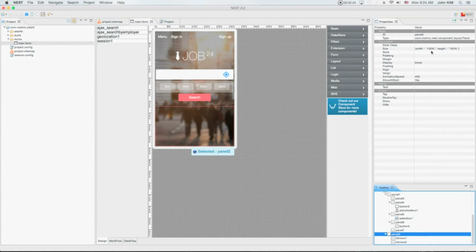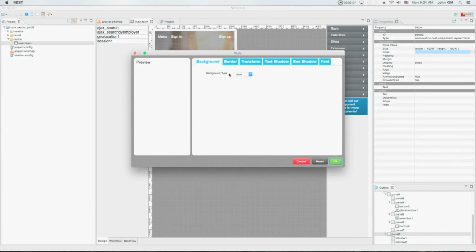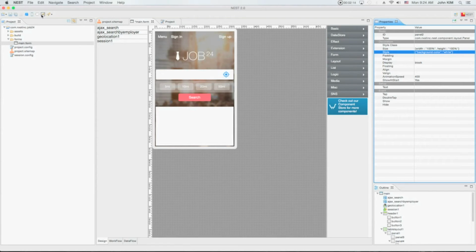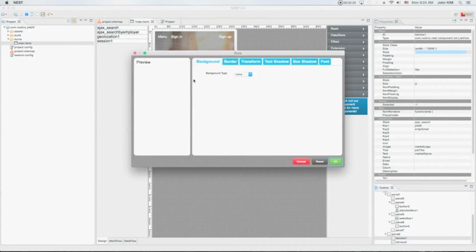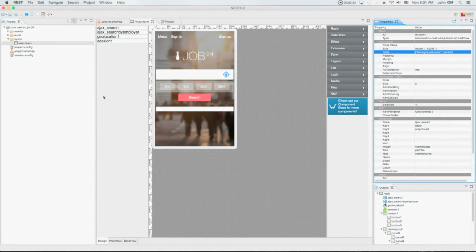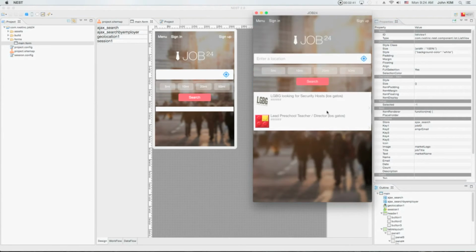Okay, it's just, yeah, editing, background, border, box shadow, just lots and lots of editing. And right now I'm making it so that the list that is going to appear on the job app appears in a very clean, very organized manner. And I'm just creating that space for it.